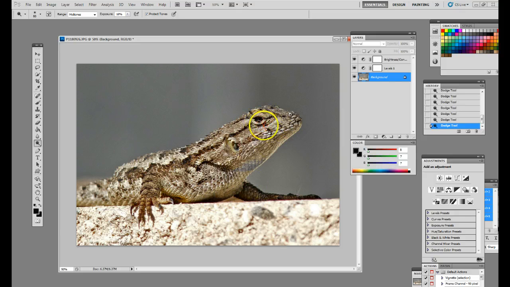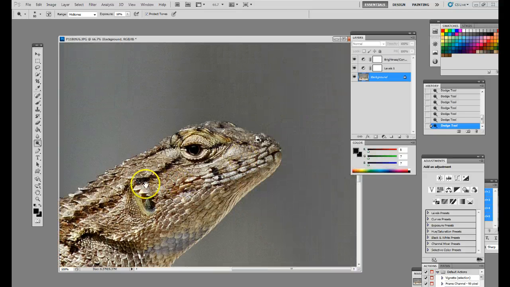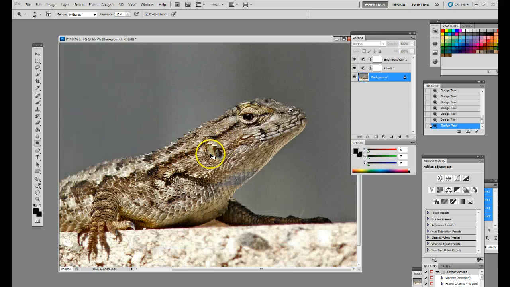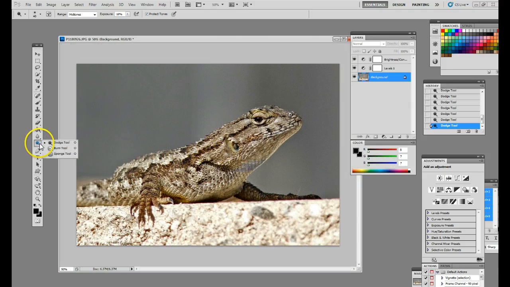Maybe I want to dodge his eye, so let's get his eye bigger, and maybe I want to get some more detail in his eye, so I'm going to lighten that up. You can see that makes that highlight much brighter on his eye, which is kind of neat because it makes it stand out a little bit more. And now I'm going to switch to the Burning tool, and I want to burn in that foreground a little bit more because I want to bring attention to him. I'm at 30%, let's bring it down. I usually try to stay around 20% to start with. And then I can come along and just burn on that.